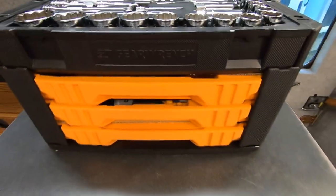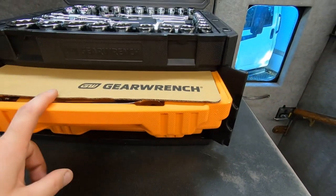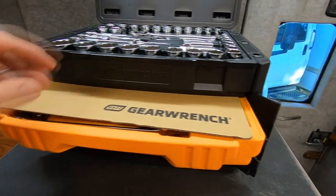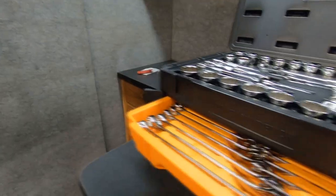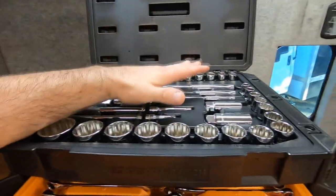Packed with the tender loving care that only GearWrench gives your tools, the drawers are held in place by two retainers — pull those and it releases your drawers. They put cardboard pads in here to keep the tools from popping up during shipping and handling, which are great because when this thing arrived, not one tool was out of place. Other manufacturers don't pack them as nicely and you have to rearrange everything. But everything was in its place right where it belonged from when this thing left the factory, so it's going to do very nicely if you put it on your truck or keep it in your trunk.